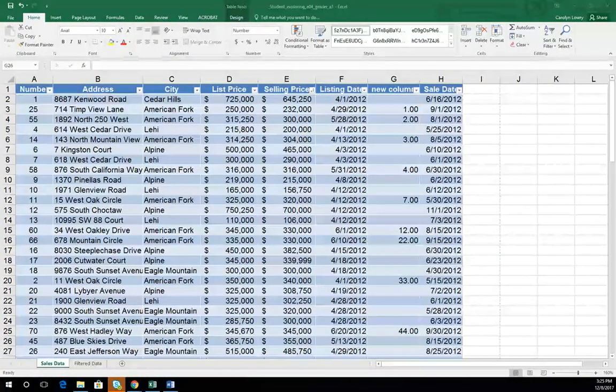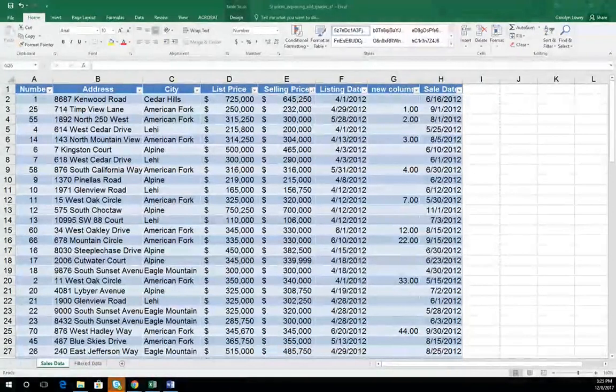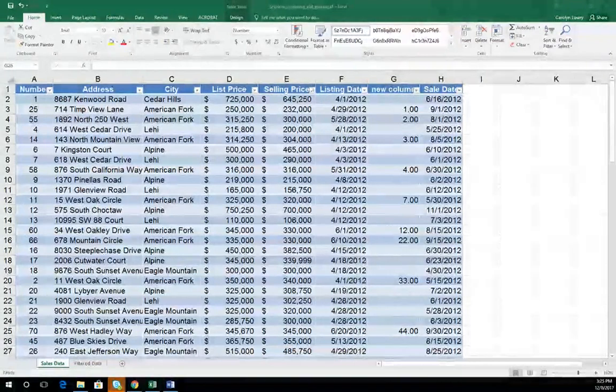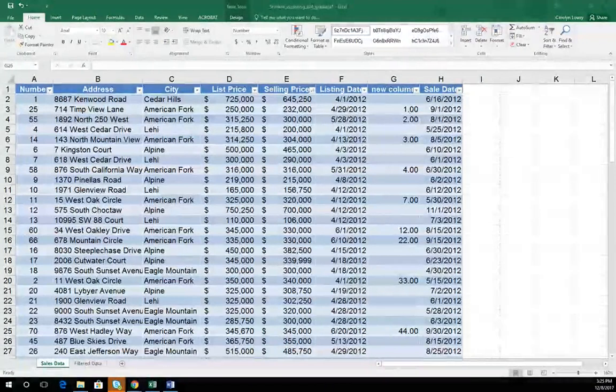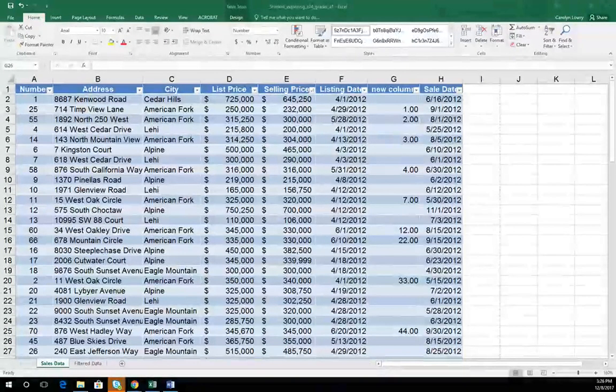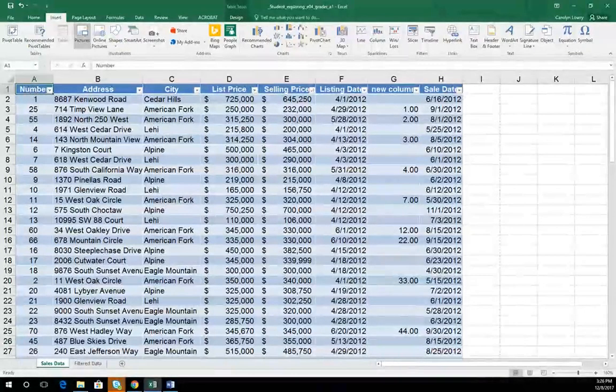Now there are certain things that you cannot do with a table. For instance, if I wanted to subtotal everything, and we don't use the subtotal feature, but I want you to understand this, if you ever get in a situation where you want to create some automatic subtotals for everything for American Fork, you can do that. There's a subtotal feature, but you cannot do it if it is formatted as a table. So you would go back to the Insert menu, and as odd as it is, I need to select my table.